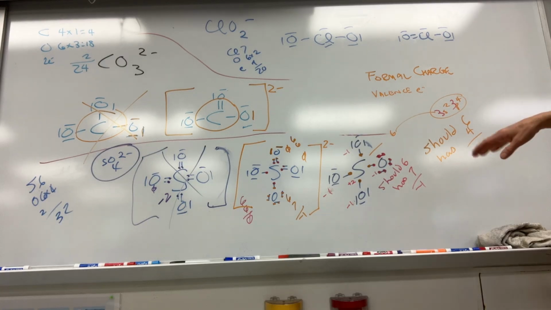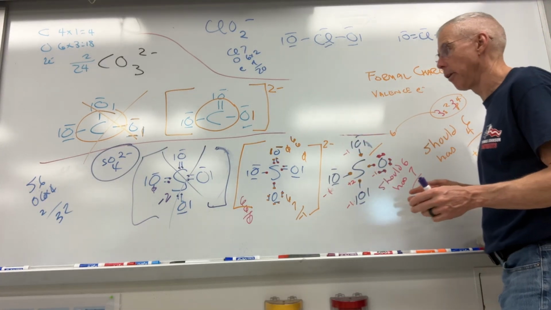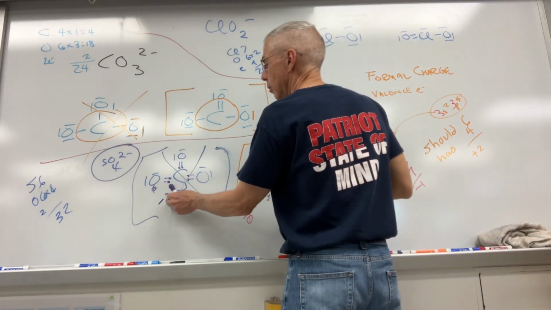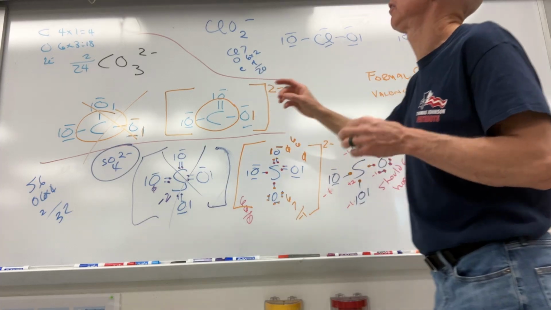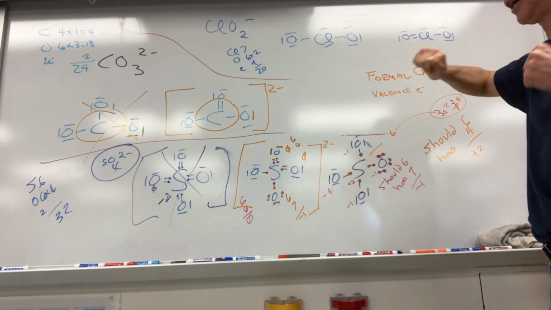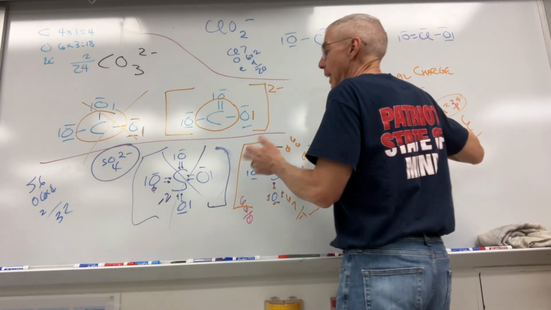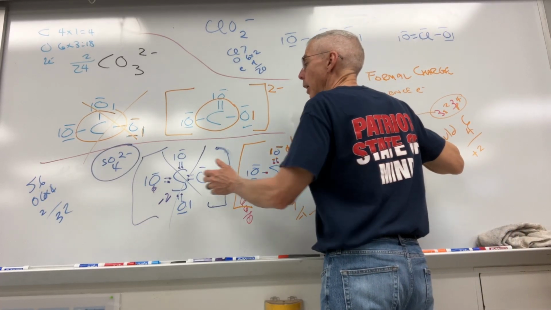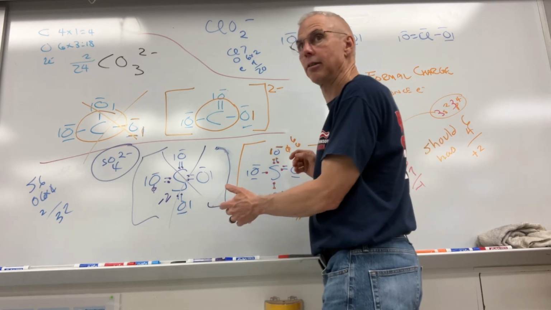Okay? So this one, everybody has a formal charge. Don't like that. This one, only the sulfur has a formal charge. But here's the problem. Who's stronger? If you look on the periodic table, who's stronger, oxygen or sulfur? Oxygen. So if you figure somebody has to have the extra electrons, do you think it should be the sulfur or the oxygen? Probably the oxygen.